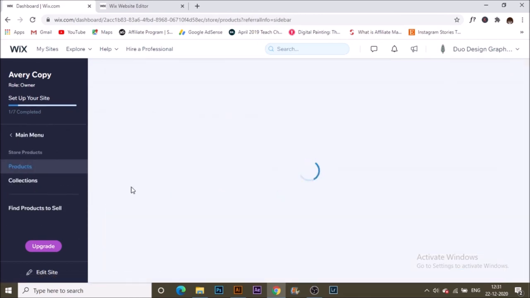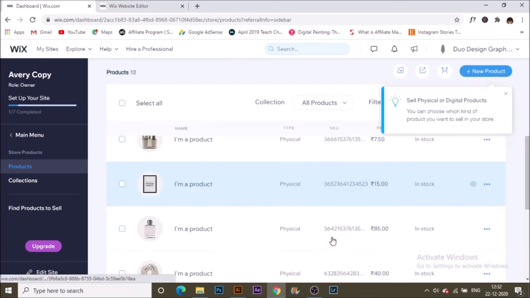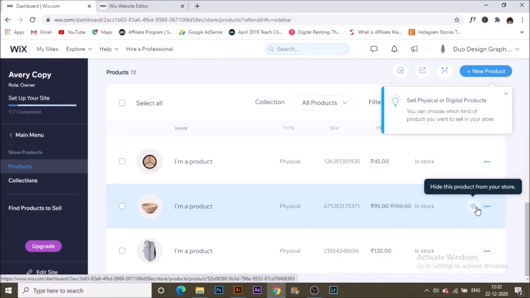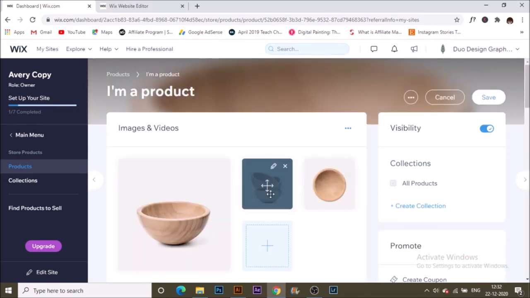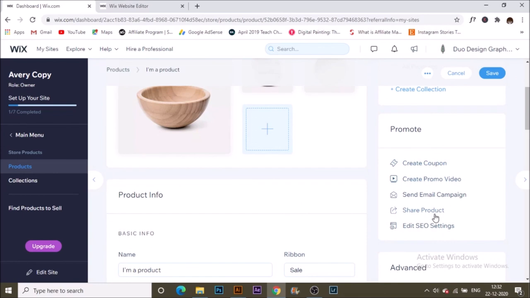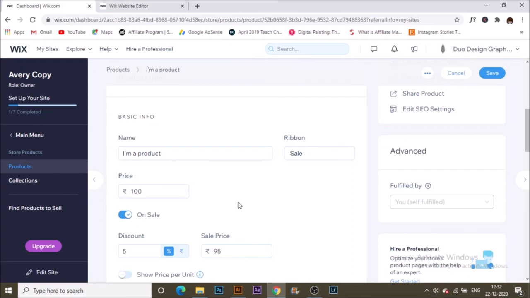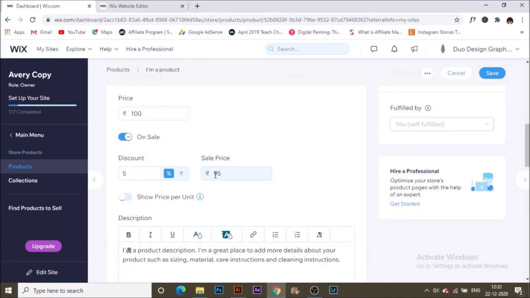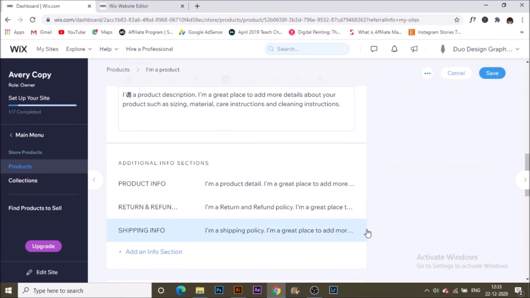And going to the store, here you can just duplicate or delete any of the products. And if you want to edit it, just click on that. This will open like this, and you can upload your particular product images, set your categories, set your prices, shop about, description of products, and you can also sell products on a subscription basis and get recurring monthly fees from the clients. So I hope you all get a clear view on how to edit website templates and also on how to edit the shopping templates. How to edit these, make your own online shop easy with Wix and my website templates.